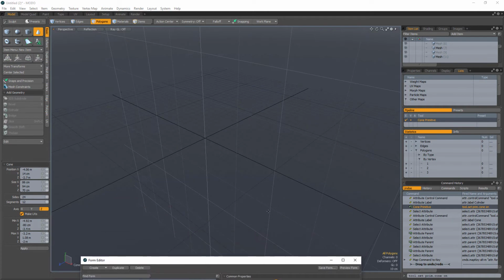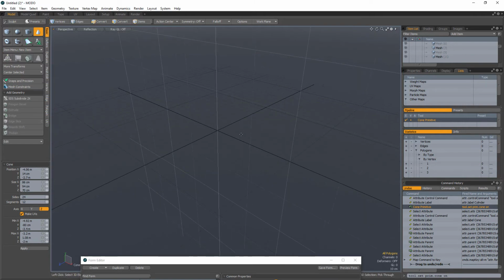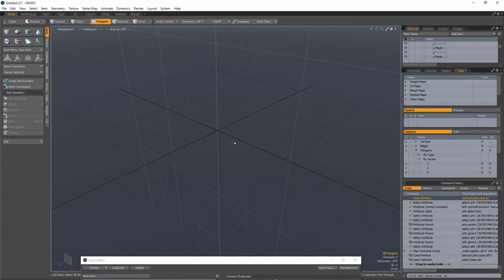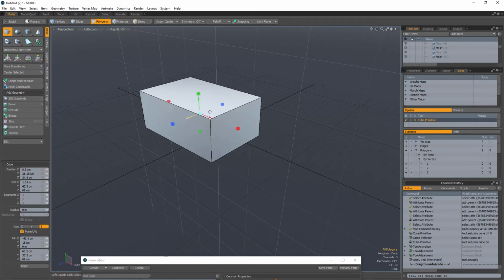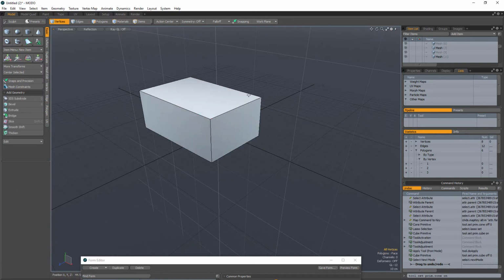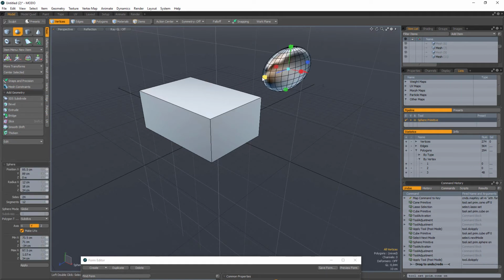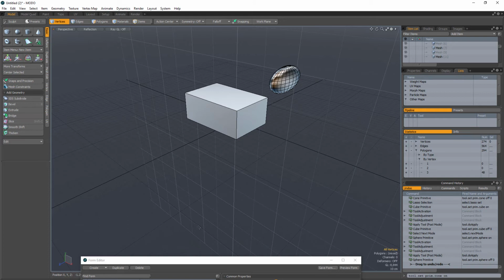I'm going to minimize that for now. And so let's use it. Let's try it out. If I go into Alt M, I'm going to get this. I'm going to enter a cube, and as you can see, I can create a cube now. If I press that hotkey again, I can now make a sphere, and as you can see, I made a sphere. So it works. This is awesome.